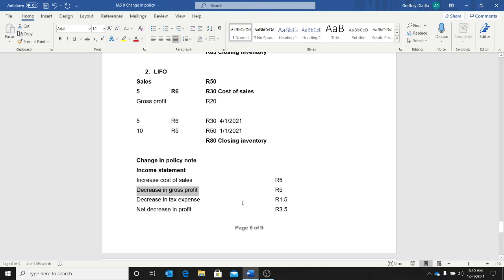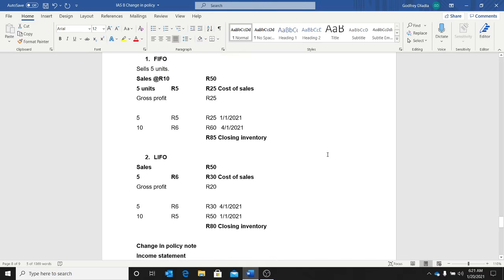Right. Fine. So once you are done with that part, you've dealt with the income statement. Although in disclosure, for example, what I've highlighted, the decrease in gross profit is not supposed to be disclosed. You'll see when I show you the note. So for now, for the purpose of this exercise, I'm trying to make it easy for you to follow that if you do this, this is what will happen. All right. I've already determined that if I'm here, for me to get to here, I must increase by 5. Right. That is your income statement part that I've dealt with.